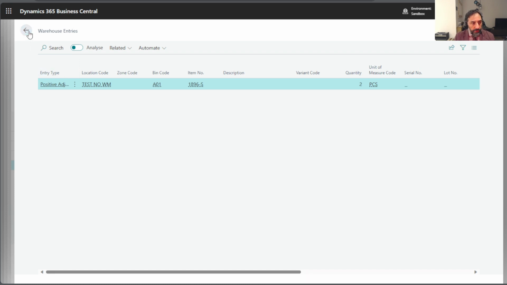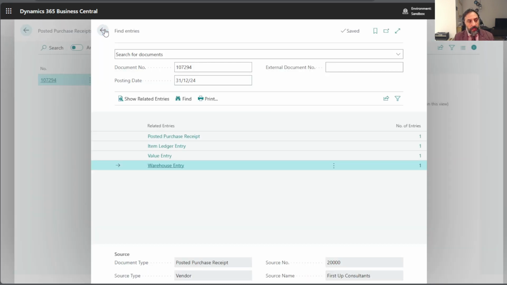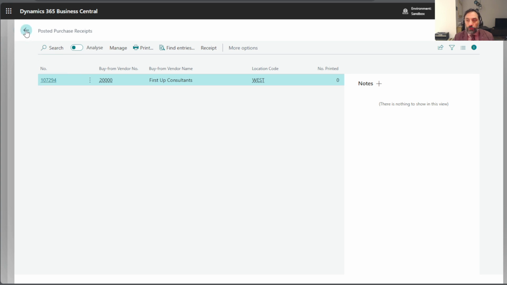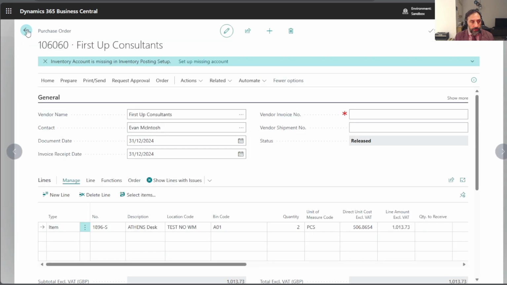So the fact that I used a bin here, it's not just for operational purposes. It's not just because I want another code, let's say I want the location and the code. Of course there is a benefit because my warehouse team now can find the items in the warehouse because the bin code is always linked to this movement.